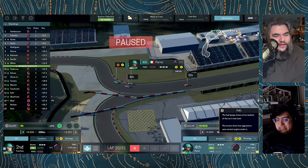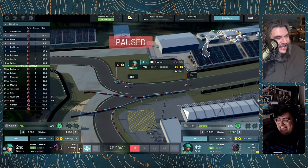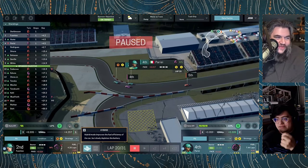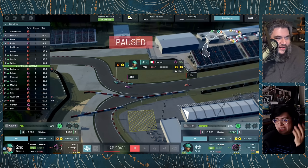Oh, hang on. He's golden. Parisi's golden. Sorry, he's not. Fuentes is at 8. Fuentes might be golden-ish. 8 laps. But hybrid mode is really thrifty. I think we can get there on low.